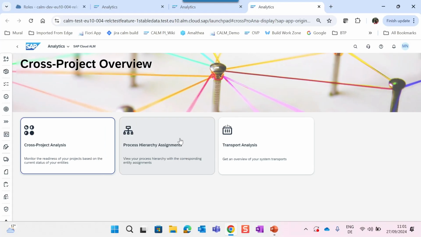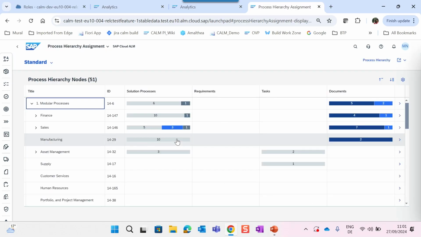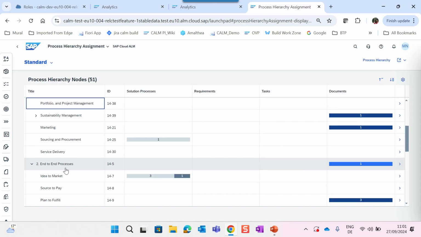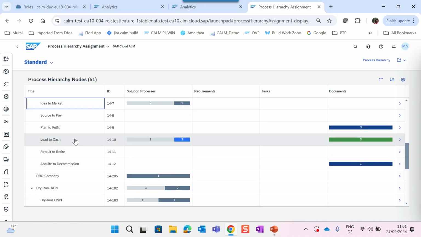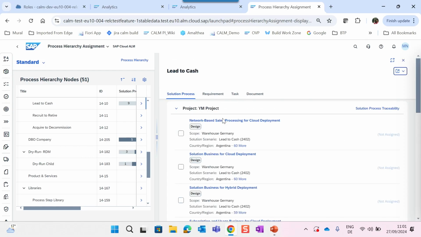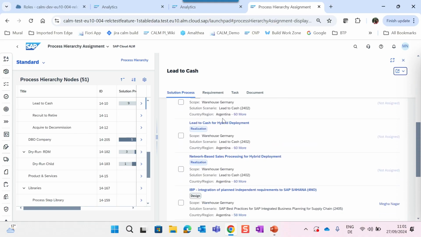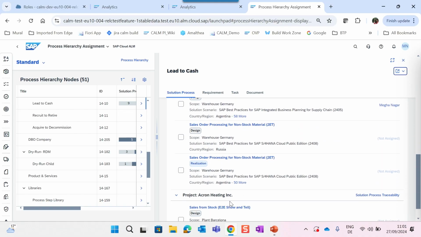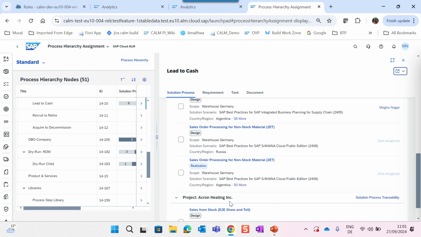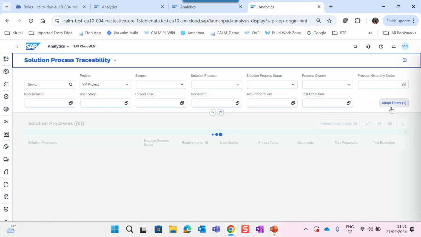He can directly go to process hierarchy assignment and look for lead to cash there. As you see here, there are these assigned processes. Since he is interested in 2ET, you can go to the solution process traceability.